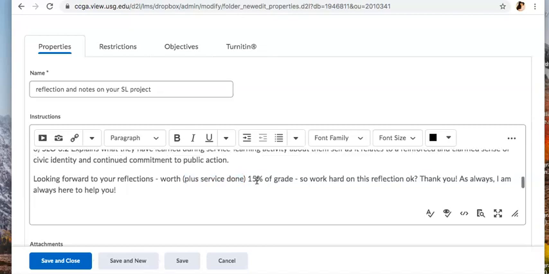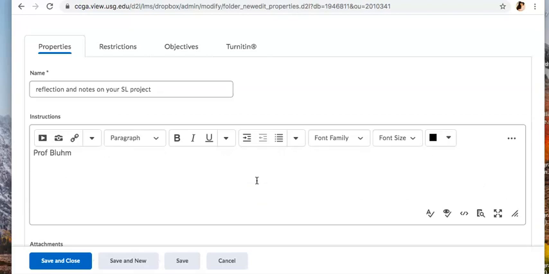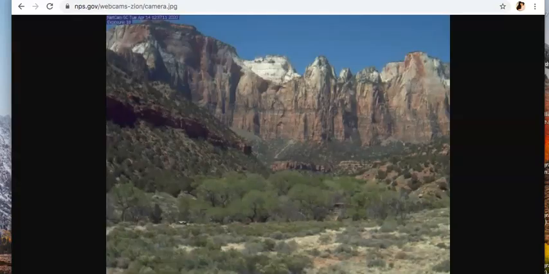All right, so that is all I think we need to do together for that. If you have more questions, okay, let's go back to Zion. I'm going to refresh it and see if it changed a bit. It didn't. Sometimes a cloud floats in or something. I have been watching these trees bloom, which is cool. All right, so that is that part of the course.